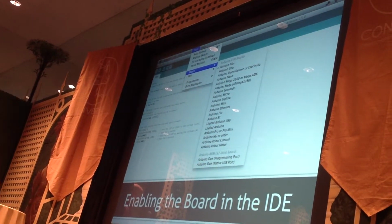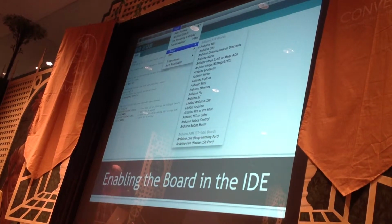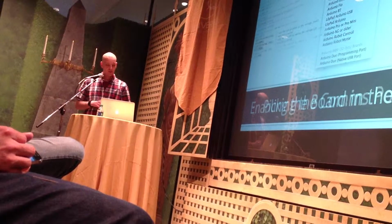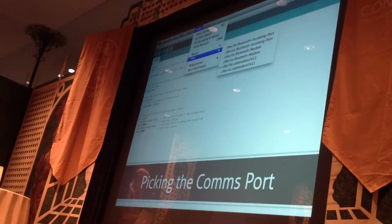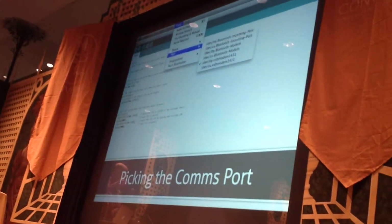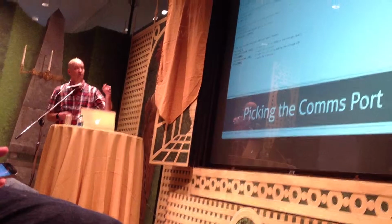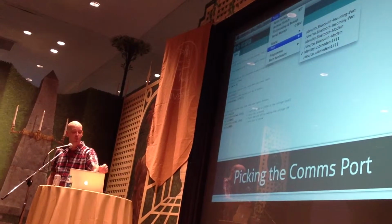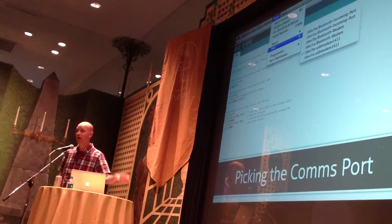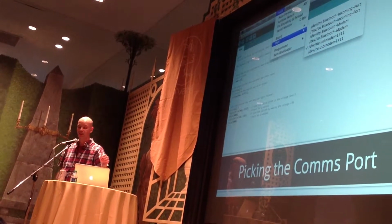You have to do this for any single board that you're actually going to be working with. You select the one that it's going to work with. And as you can see from that list, there are a lot. Next, you're going to select the port that you're going to actually communicate with. So it's basically this USB to mini USB connector here, or through the Wi-Fi. So you would select port. You need to connect the device before doing that. Otherwise the port won't show up, and you'll select USB modem underneath that list.